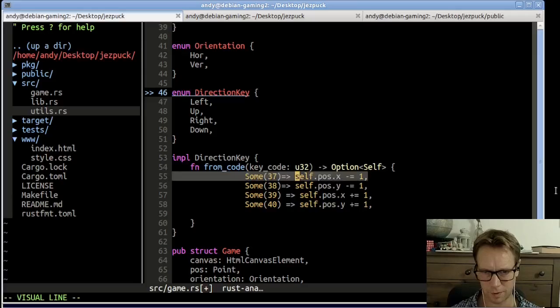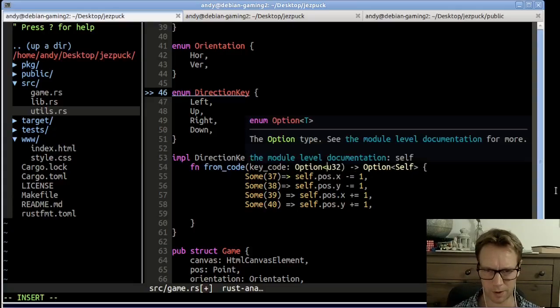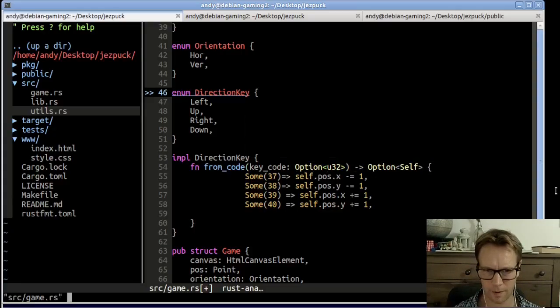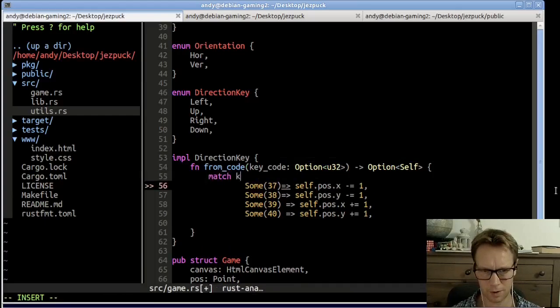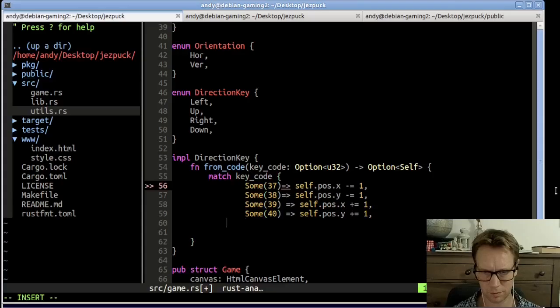So if we've got. Okay, key code was already an option. Let's keep that as an option of U32 because that's what we're getting back from the current function. So we're going to match on key code. Obviously, if it's a none, then obviously we return none.